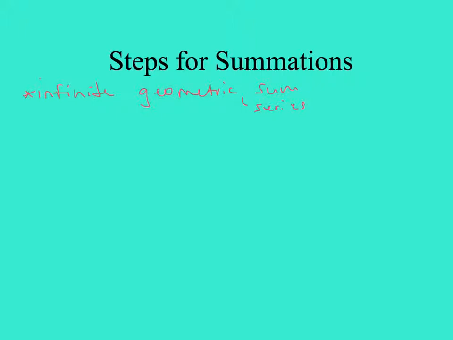That's going to tell us to go to our formula sheet. If you go to your formula sheet, it says these words: infinite geometric sum or infinite geometric series, and that formula is S equals A1 over 1 minus R. So there's really only two numbers that we're going to have to substitute in here. Those are A1 and R. So that brings us to our next step. We have to identify A1.